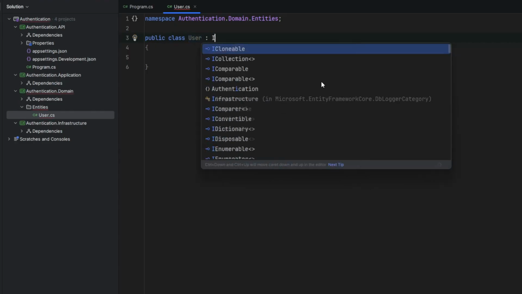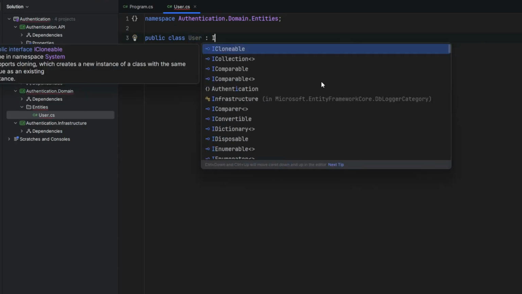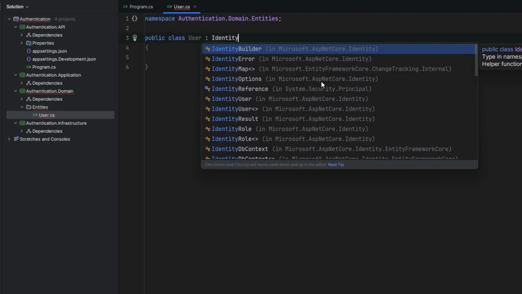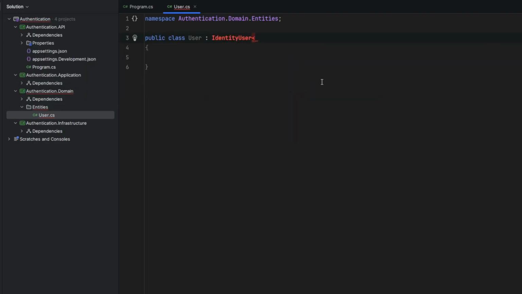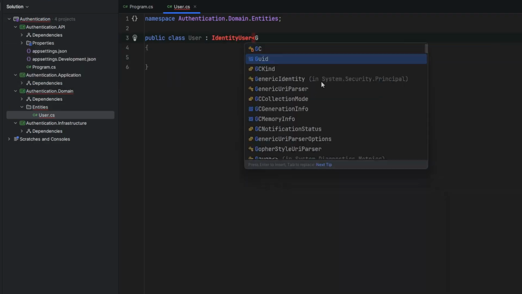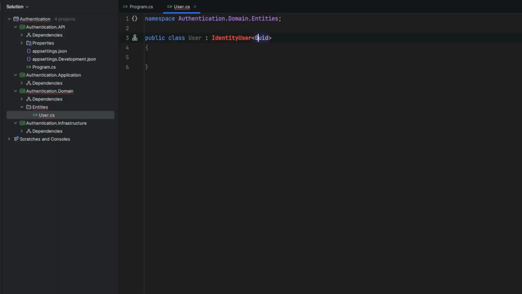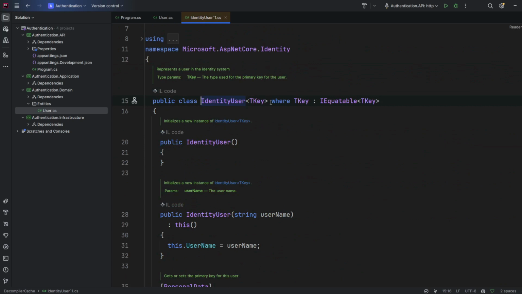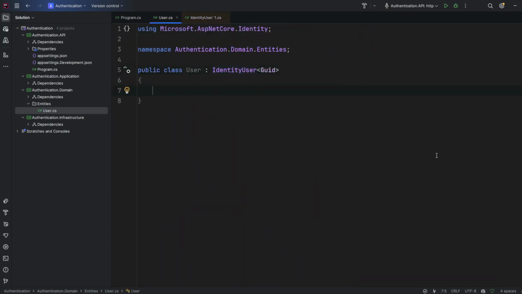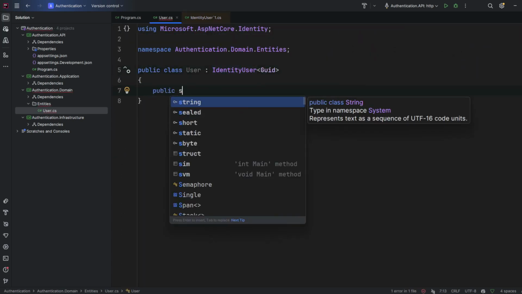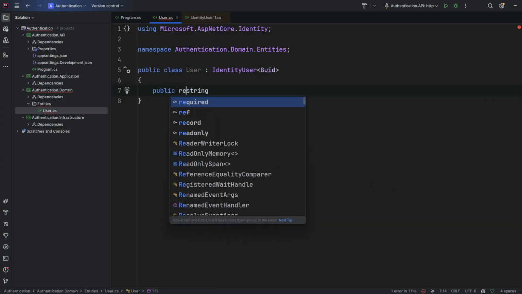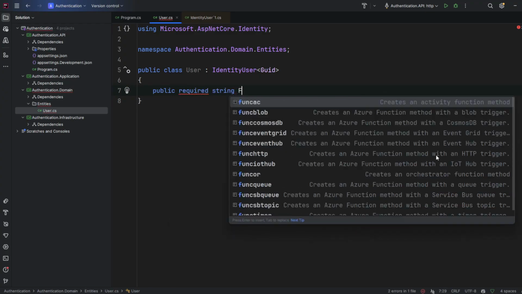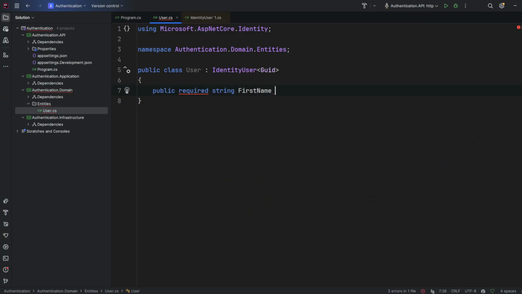And now I will just inherit from the identity user, and we'll pass the type for the primary key, and it will be the GUID in this case. Now I will add 4 more properties to extend this identity user. So I will just type public string that will be required first name.